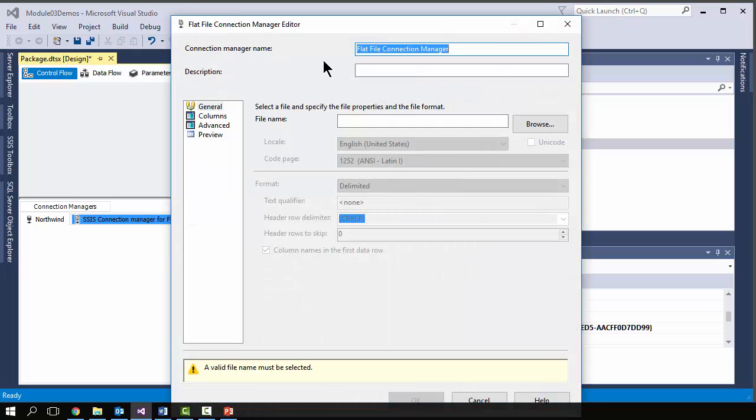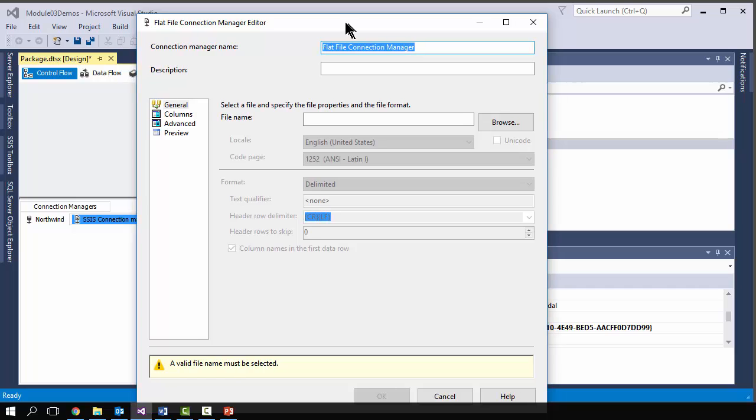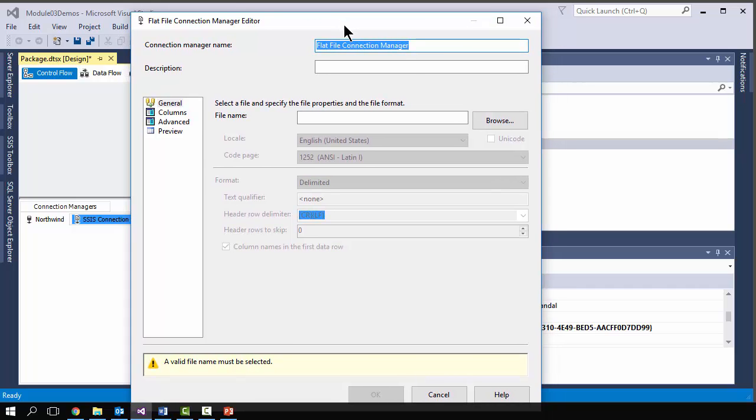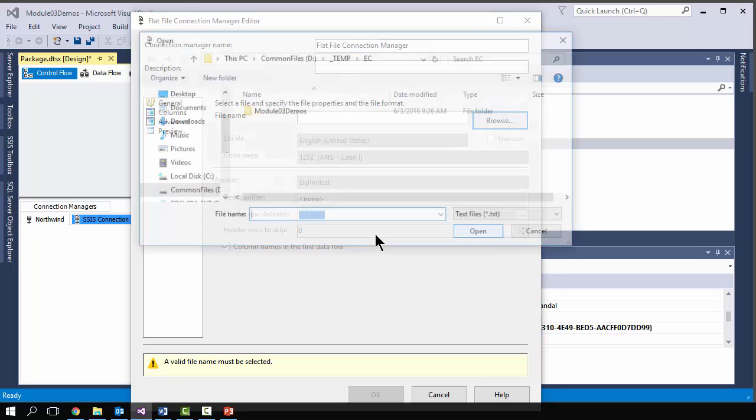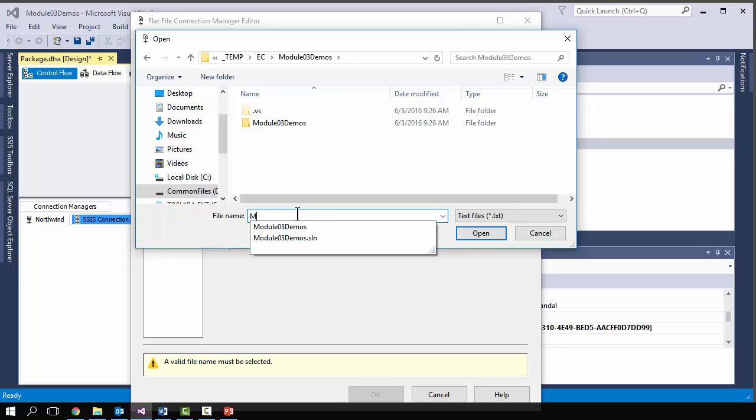As its name implies, this is where you would take and put the data into a text file of some type. Now, text files come in a variety of flavors. Sometimes they have a TXT at the end. Sometimes they have a CSV at the end. Sometimes they have a TBL at the end. It could be all kinds of things. You could actually just make them up. I would browse to a flat file. Just make up a name.